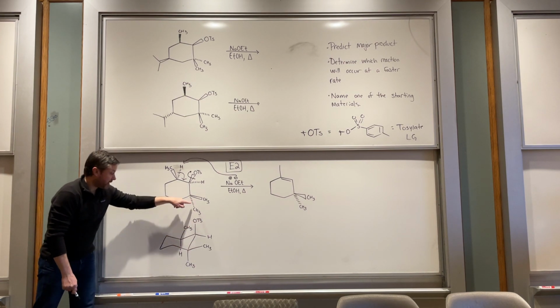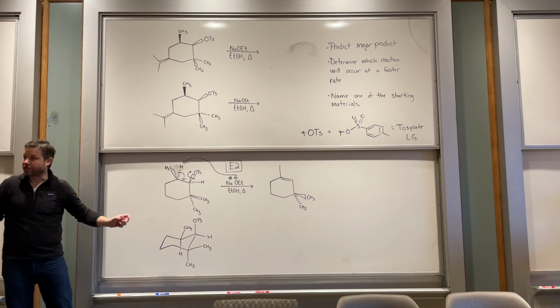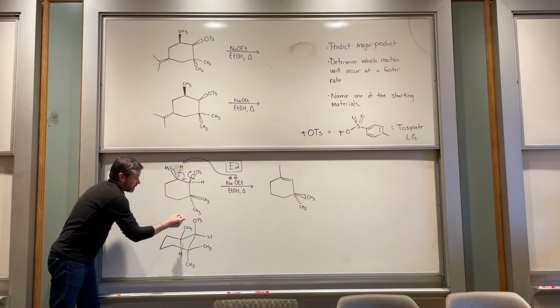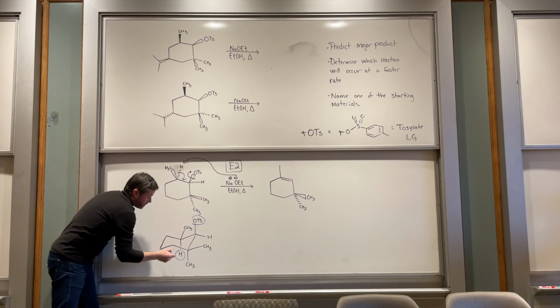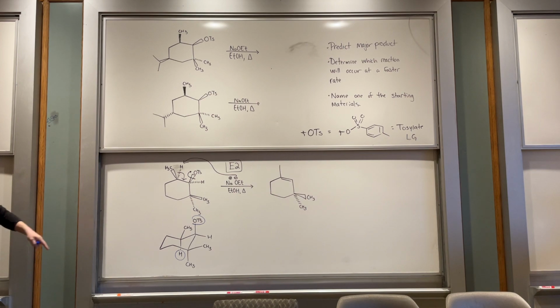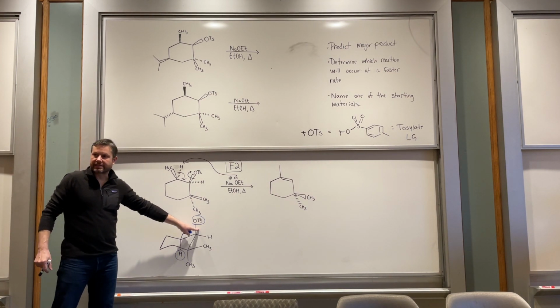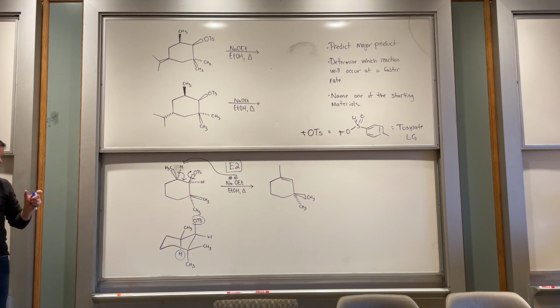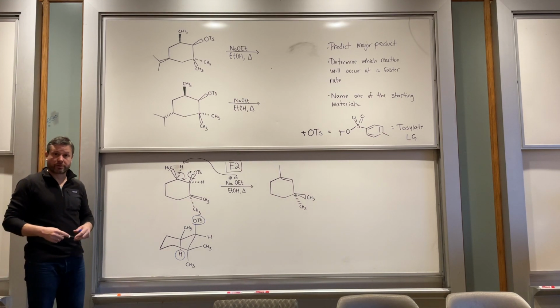And then the other carbon has two methyl groups, so hopefully everybody can understand why elimination would not take place down that other bond. If we look at the tosyl group, we can see that there's an anti-periplanar hydrogen on the carbon next door. And this is really important in six-membered rings: in order for elimination to take place, the leaving group has to be in the axial orientation. It cannot be equatorial, because if it's equatorial, the only bonds that are going to be anti-periplanar to it are the bonds of the ring. There aren't going to be any protons that have an anti-periplanar relationship with an equatorial group.